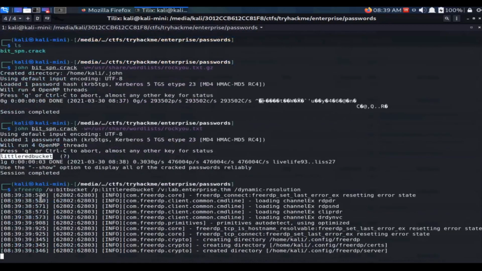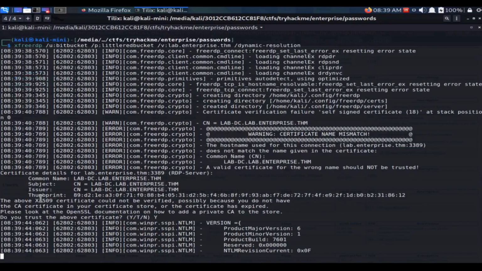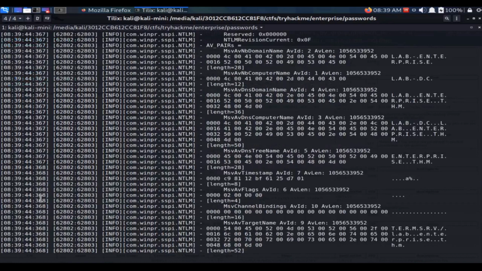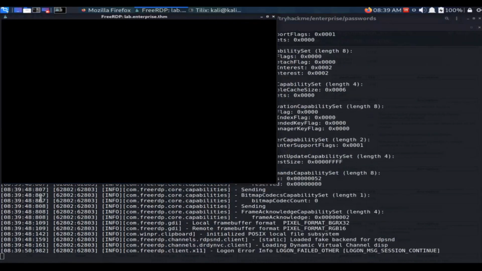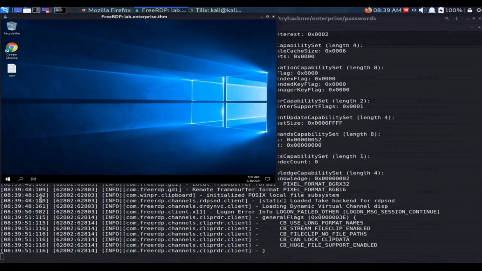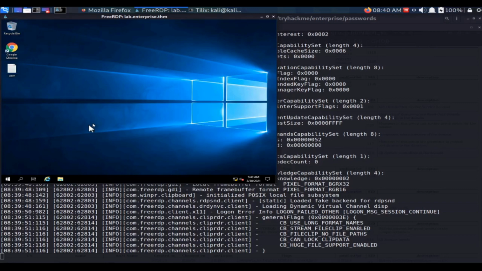So FreeRDP makes it easier sometimes to do RDP sessions into systems because it can handle the certificate stuff or things like that. It usually works better than the other one.